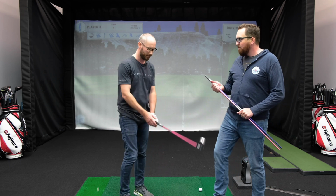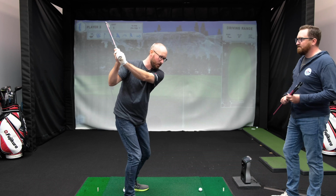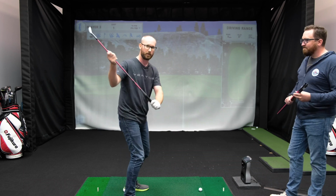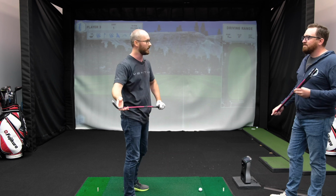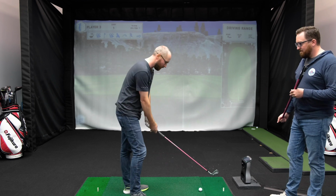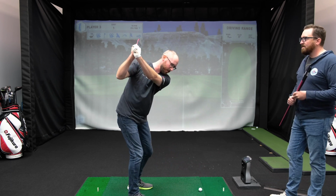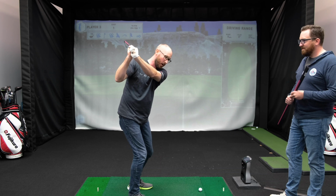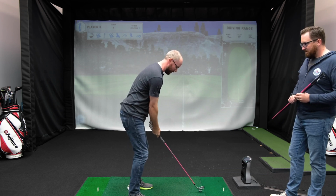Yeah, and I think when a player gets to the top of their swing, sometimes their transition is extremely quick. Well, you can see what happened. That could potentially cause more lead, it could potentially cause more droop, and cause off-center hits. So the nice thing with this iron shaft is that you're going to get to take it up to the top of your swing, wait for it to load, and then begin that process on the downswing. So we'll see if we can bend it a little bit here for you.